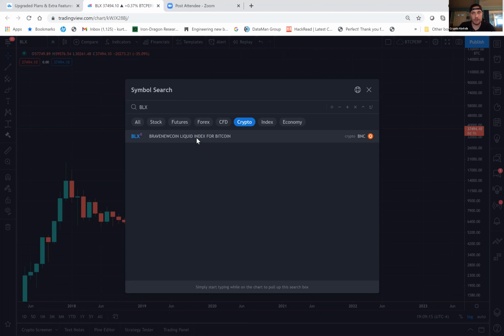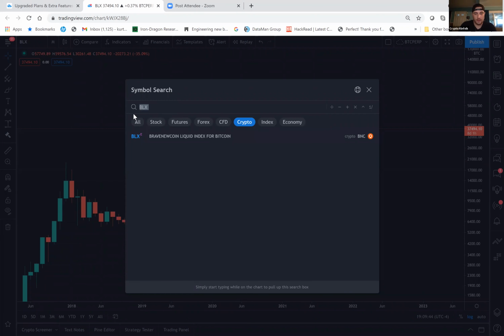Now, I do want you guys to be aware that I have seen some huge arbitrage going on between this chart and the charts that are on exchanges. So that being said, this is a chart to get ideas where to put buys and all that stuff, but you definitely also want to have your normal Bitcoin, or whichever coin you're using, on the exchange that you're using to look that up.